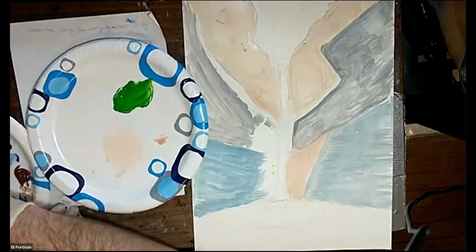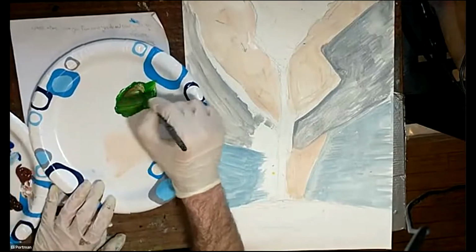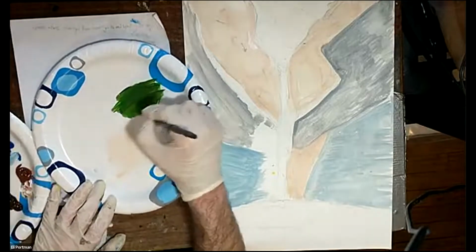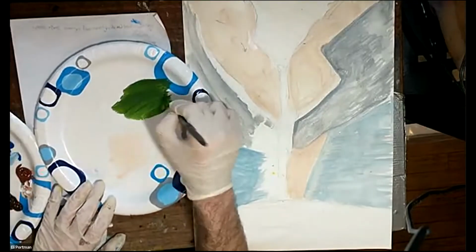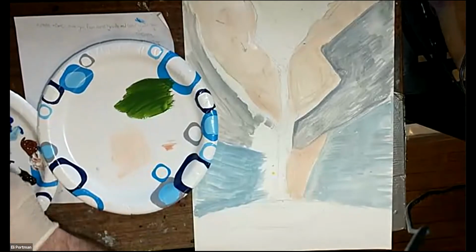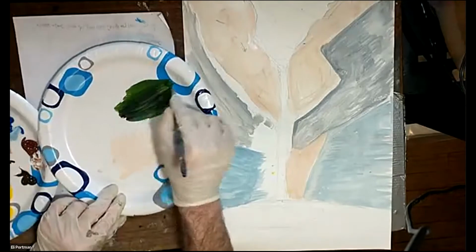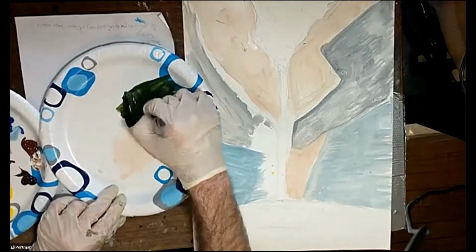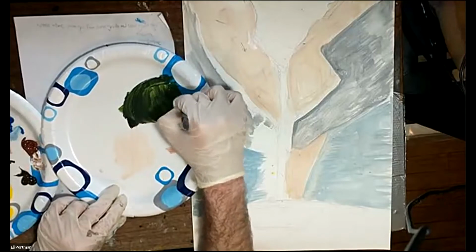A little bit of red. And a little bit of black. So the color you want to end up with will look something like this.